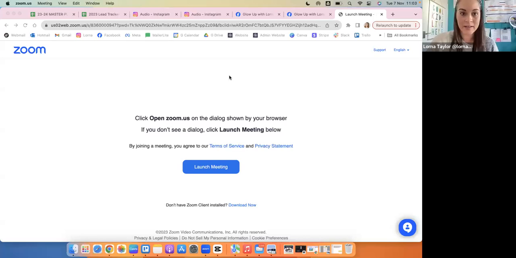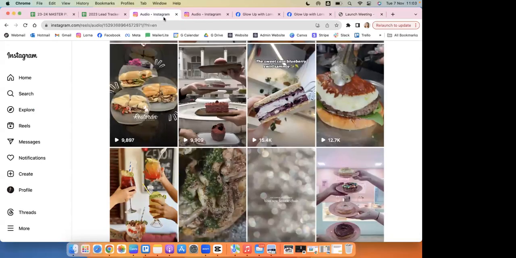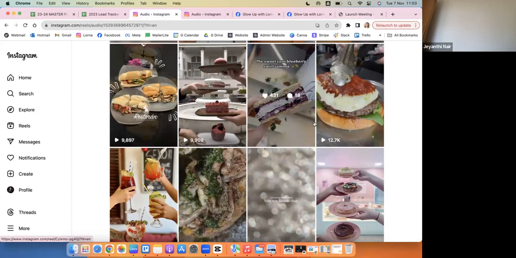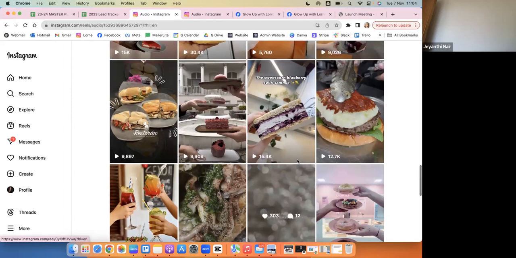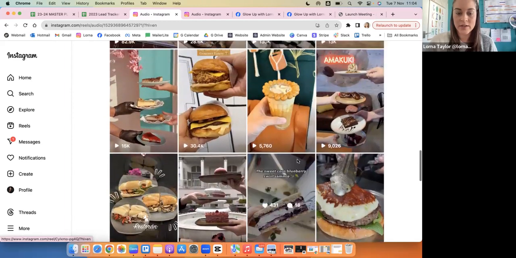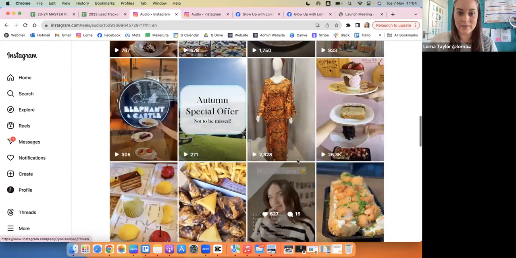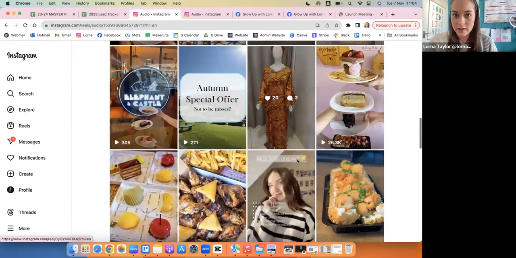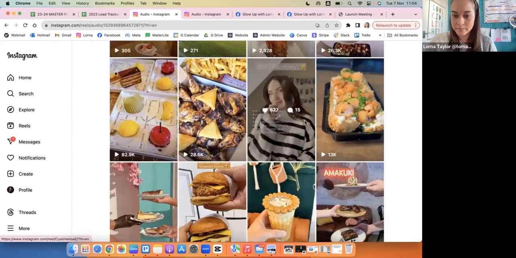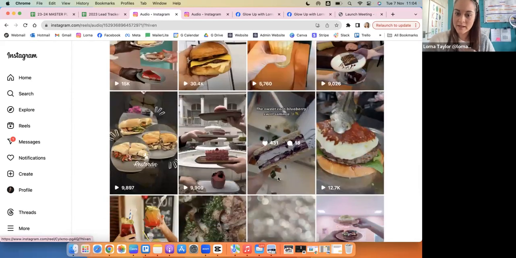So if you hadn't seen it, I've gone down looking at all this gorgeous food. Okay, this is the one that I found here. So if you can see it, it's got like a purple blueberry dessert sandwich. It looks like a sandwich, but it's not. It's like a dessert sandwich.